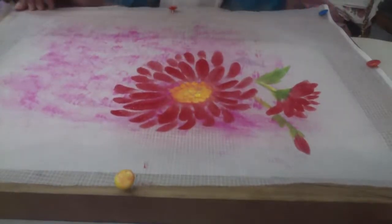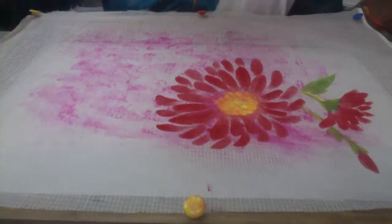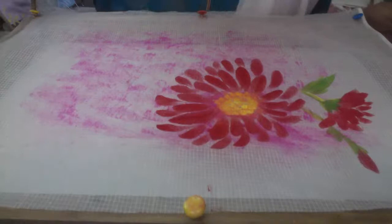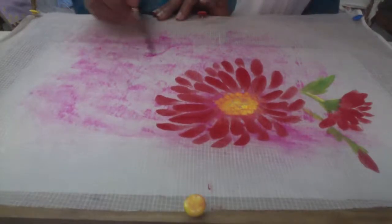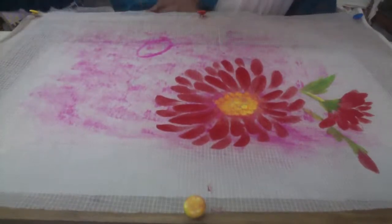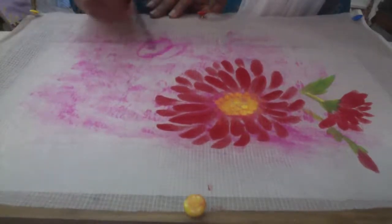Now again, for this composition to look much more beautiful, I'll make one more flower here. You can do the placement first so that you know where you can make. So this is the placement I'm taking. So you can take little more up here. They can change, no problem.